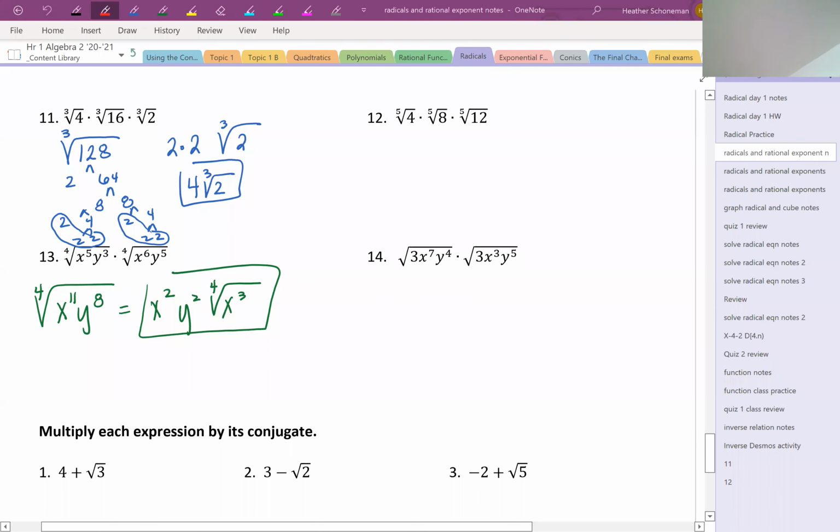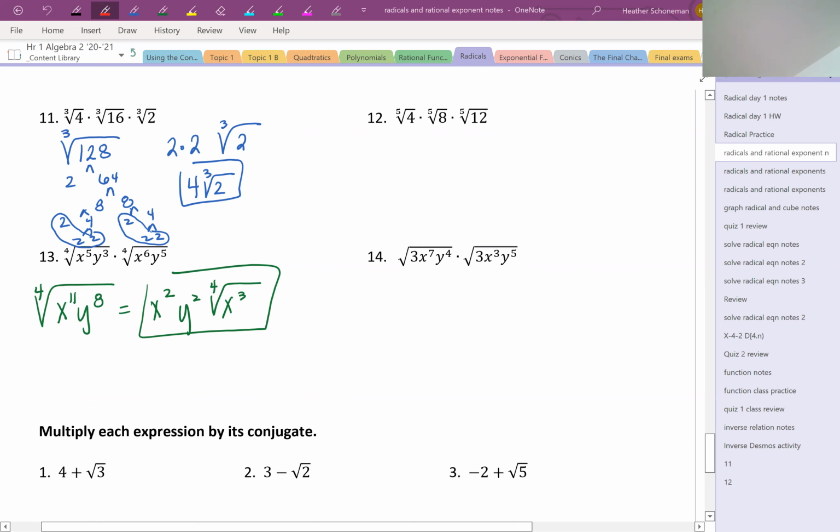Okay, this is a video to finish the last part of the notes that we didn't complete in the class before. And once you have these notes, then you can go ahead and do the last two problems, 18 and 19 on your homework. Numbers 12 and 14 are just like 11 and 13, but we're just going to get some more practice of this.